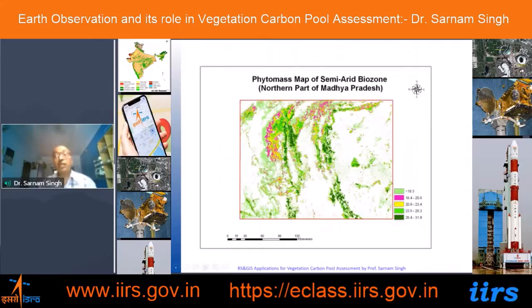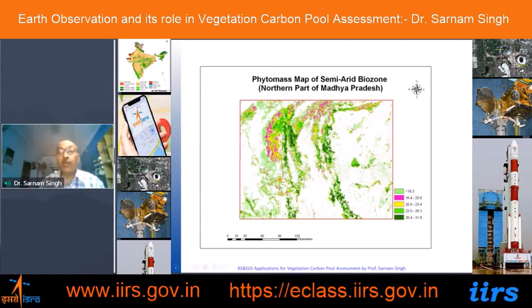This is, let me tell you, the Gwalior district here. This is Shivpuri district. This is covering a huge area of Madhya Pradesh. We actually have extrapolated to a larger area. It may be around 200 or maybe more than 500 kilometer by 500 kilometer region actually. So you can see here now this is the Madhav National Park, this range, and you can see how the vegetation is varying, how the biomass is varying, and how the carbon is varying. So you can see here the protected areas.